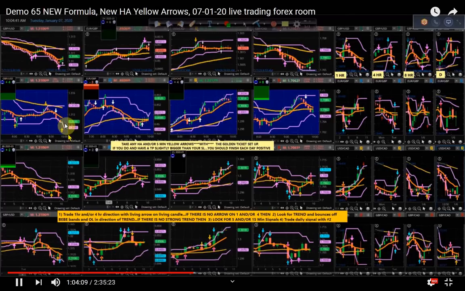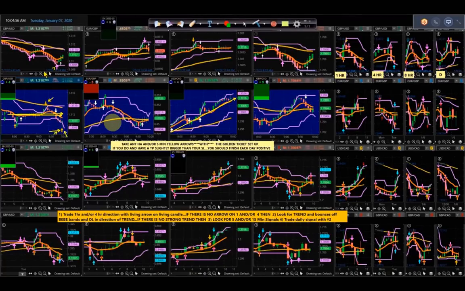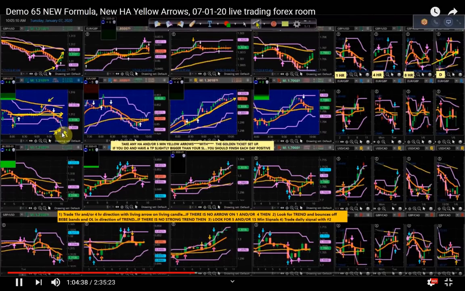If you wait, there will be a second move, and a third move, and a fourth move, and a fifth move, and a sixth move. There are loads of moves on this, hands, and that's if you remember the shot to give you of those pips the other day. This was that market, and basically how I traded that was based on that 5-minute yellow staying. You see it here, this one, right? And the fact that there was no 5-minute yellow when we got to this BB band up here, to say that wasn't going to continue.